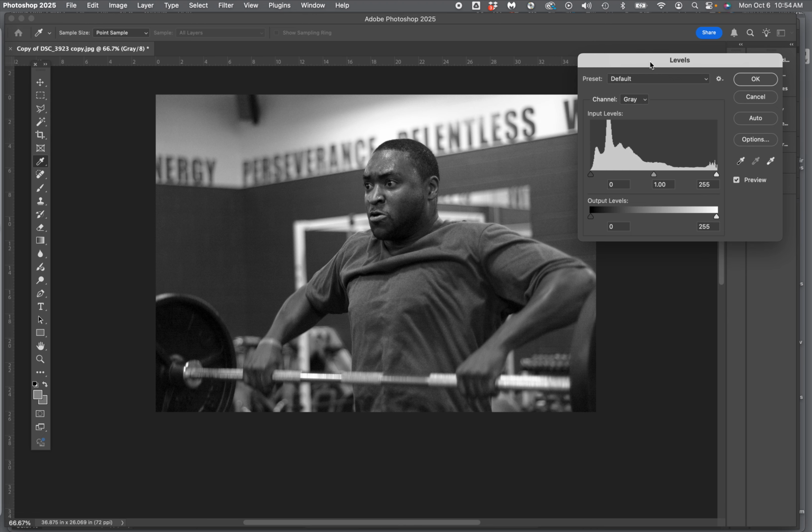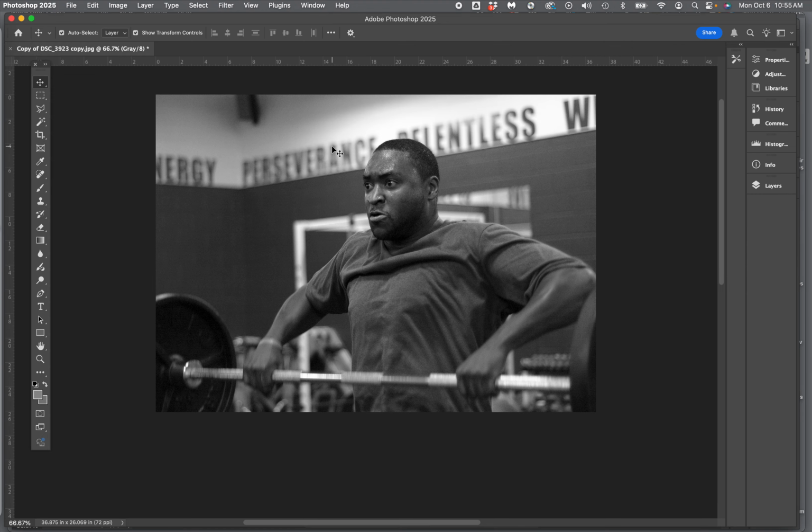It's that same slider that we saw before with the color, but seeing it black and white may give you a very insightful preview on how you may want to amp up certain shadows, or you may want to amp up highlights, or you may want to lighten or darken the overall image. If you feel you need to make levels adjustments in black and white, go ahead, say OK when you're done.